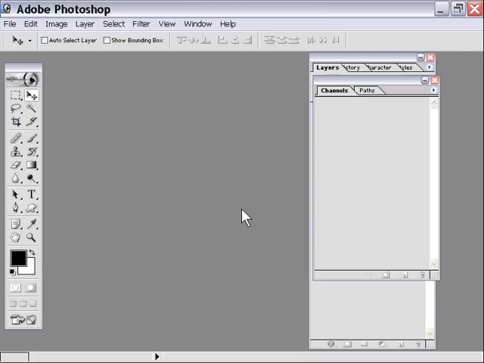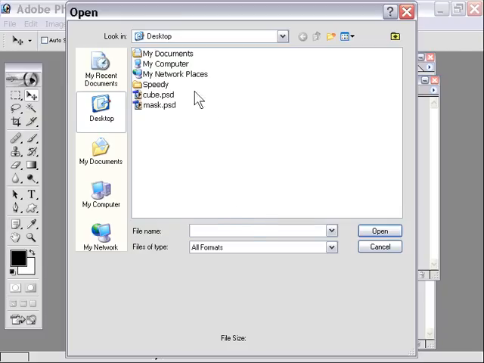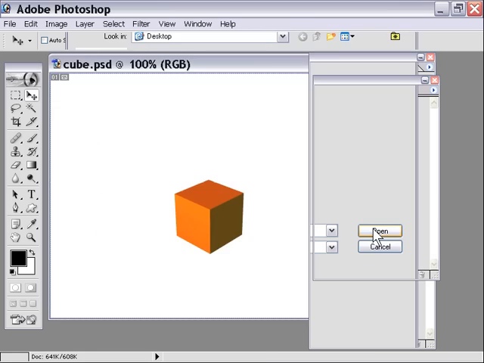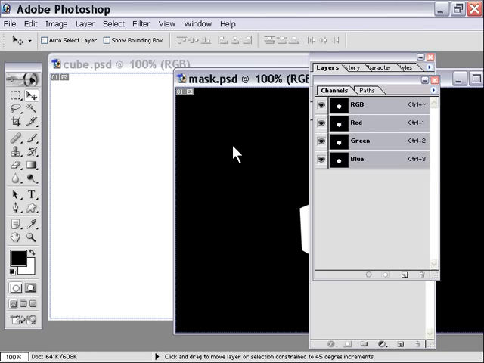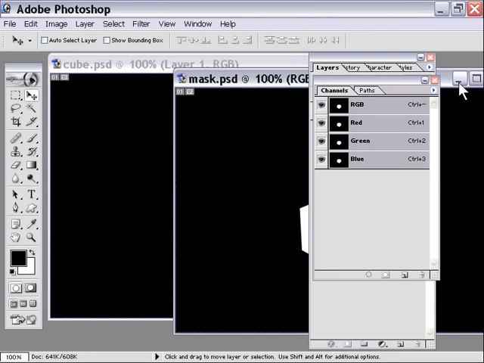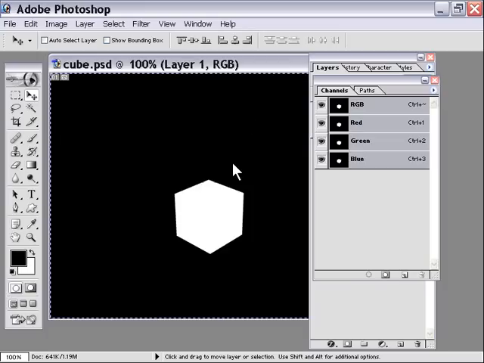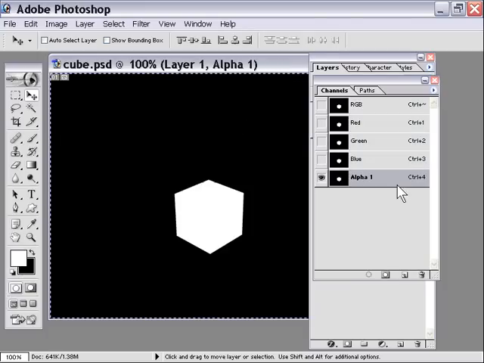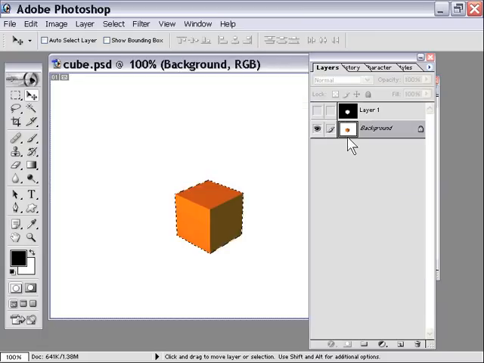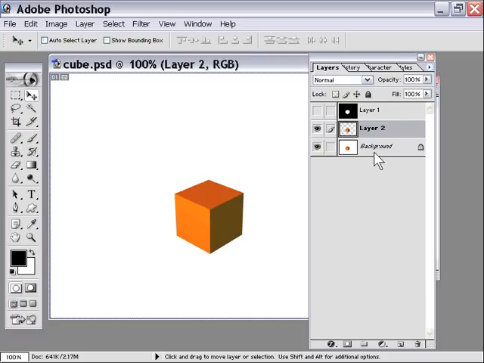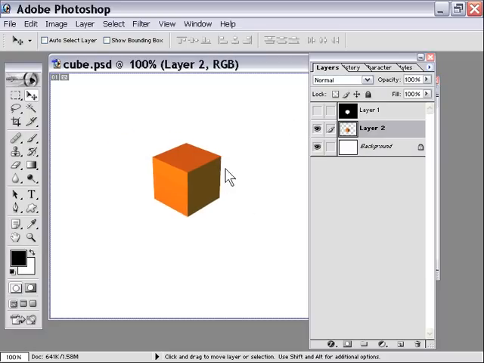So we'll go ahead into Photoshop now, and we'll bring those two documents in, and we're going to go ahead and drag our mask into our cube document. Okay, so we can close down that mask document, and now I'm just going to go ahead and copy the mask layer into a new channel layer, and that creates a selection from that. So I can select that channel, come back to our layers palette, and just lift that cube right up off the background. Okay, so we've got this cube now free floating around, and I can do anything we want with it.